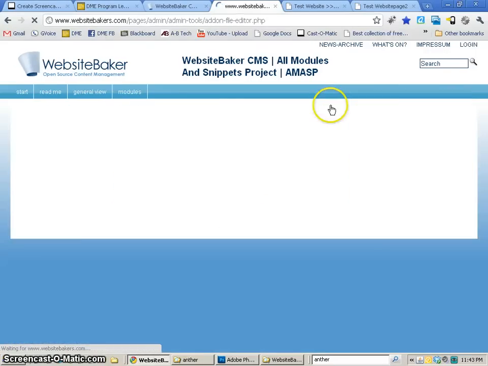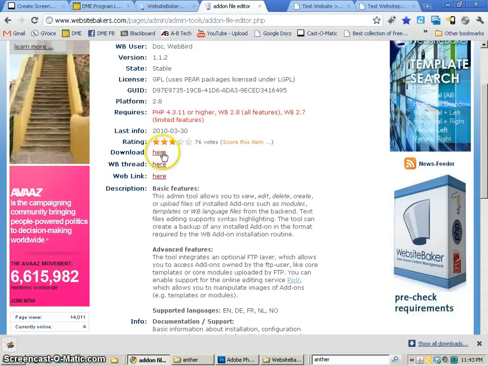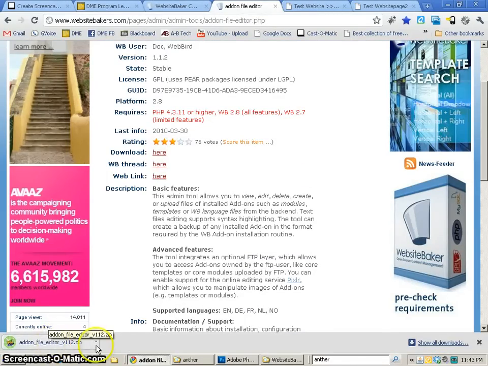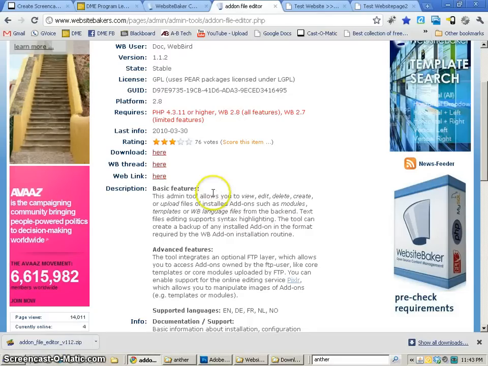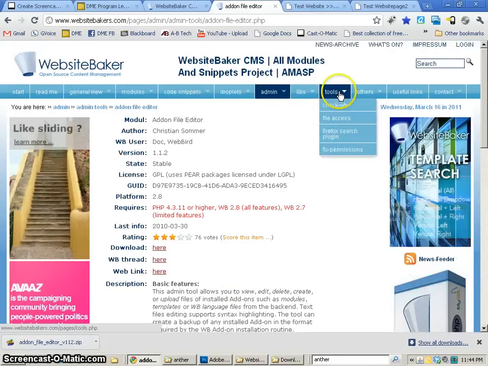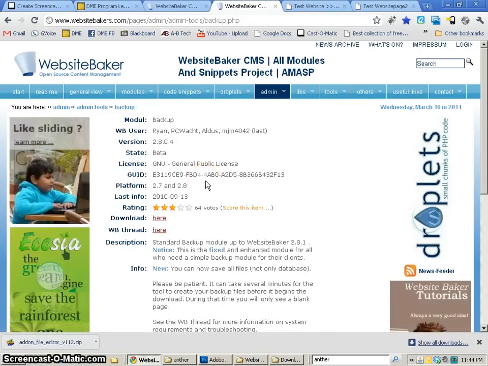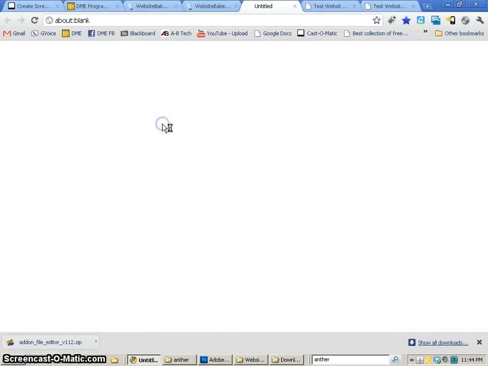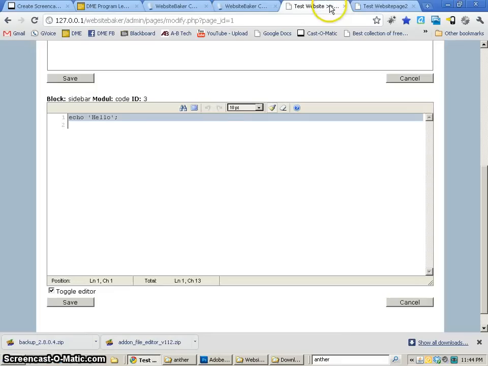To use these, what we want to do is download the files. So I can download this file, and I've saved it right now. If I show it in the folder, I am downloading it to my downloads folder, which is where I was saving things earlier. Let's see what else we have here. We've got admin tools backup, and it looks like we can download that. So let's download the backup. Hopefully it'll work. Okay, it did download.